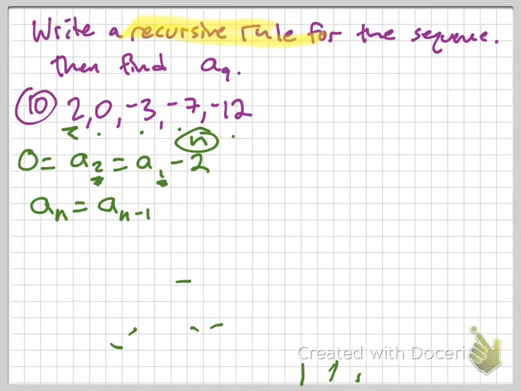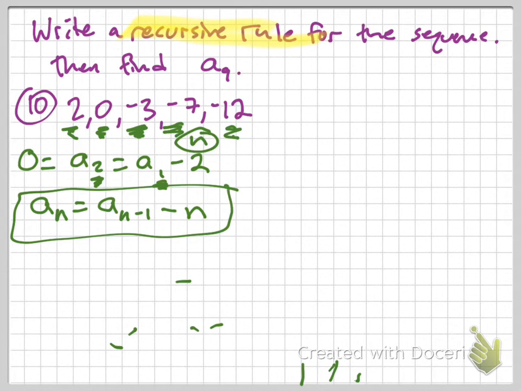Like for 2, we took the first term, and then we're going to take away the number of whatever that term is. Because that's going to allow us to have the second term, where we're taking 2 away from the previous term. The third term, we're taking 3 away. Fourth term, we're taking 4 away. So this was quite tricky, but I think we found a rule that'll work for everything.